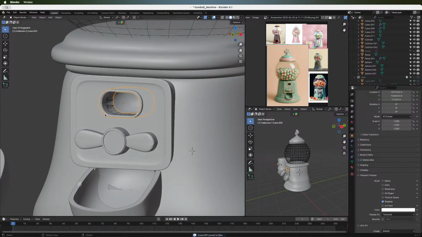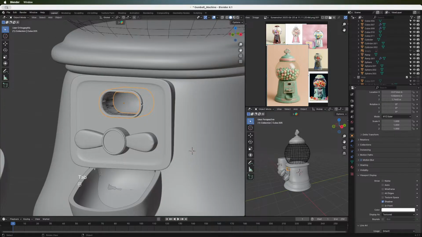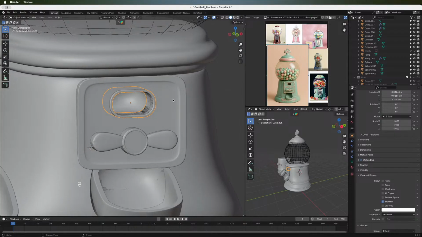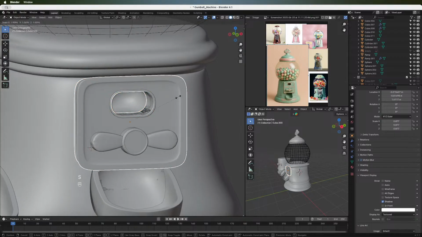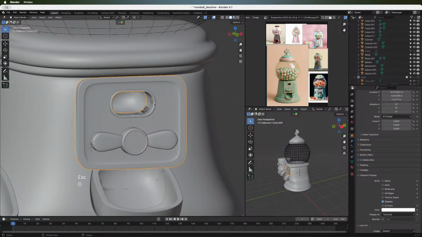And we just have a little bit of geometry crossover, so I'm just gonna scale this down just a little bit.